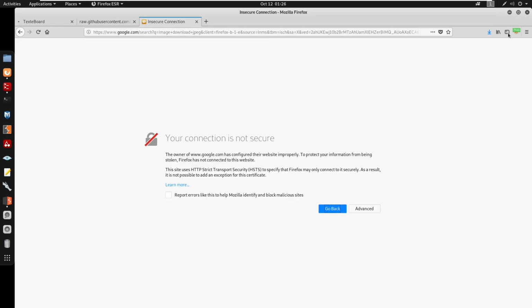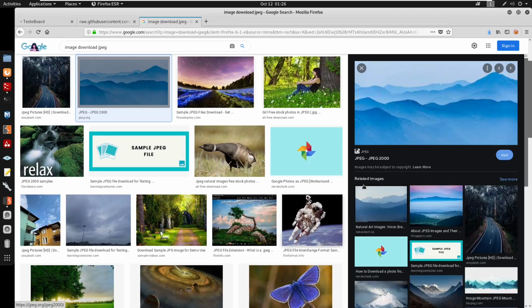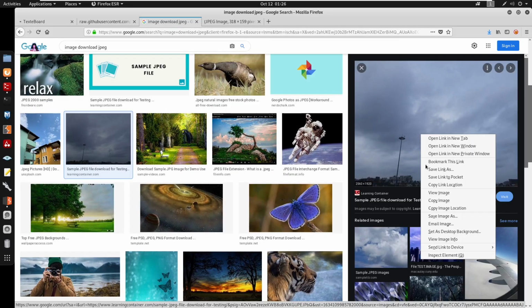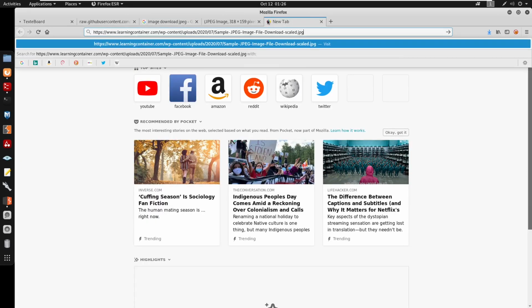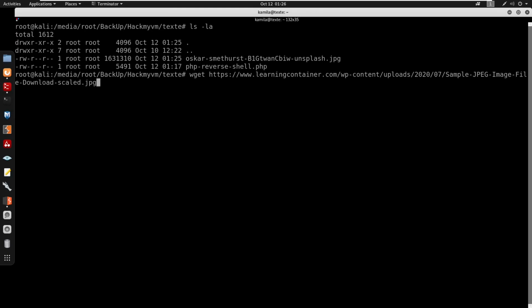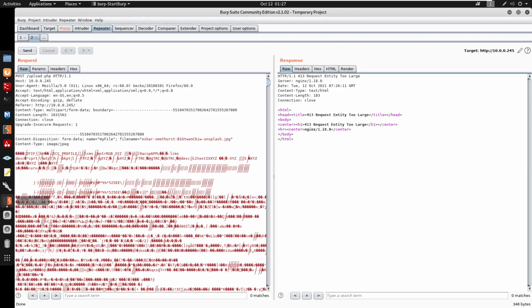I'll just go to images. We'll see. Let's see if we can find one. We'll just find this JPEG image right here. Go to copy link, copy image location. Right now I'm looking for a .jpeg, which we do have, a .jpeg extension. So I'm going to get this. We do have that. So I'm going to go to here, go to browse, do this one, go to proxy.